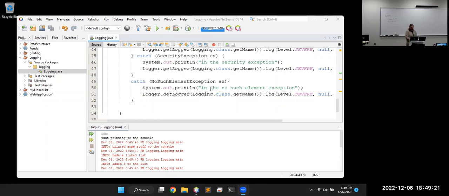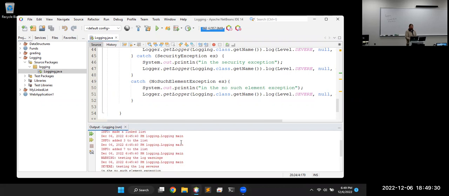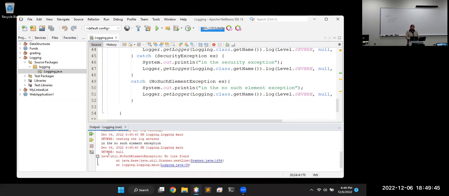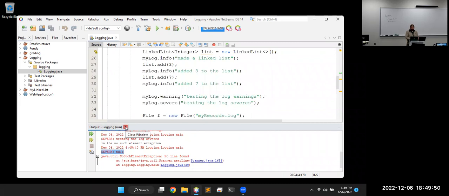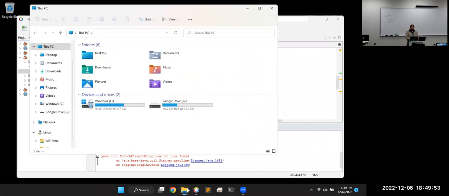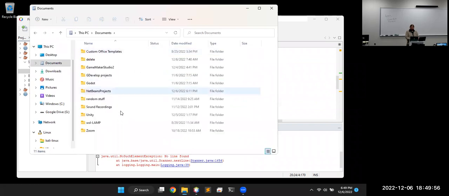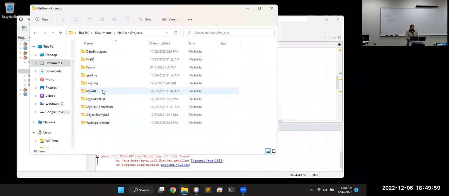One thing you'll notice on every log, we never said anything about a date, but every single thing that happens here has a date on it, has the timestamp. So I guess that's an automated process that's one step shorter than writing the text file ourselves. And there are a few other things, the levels, and you can color code those levels, but let's see if I color coded when we did it here. I think I was opening it with Notepad, so before we move on to the next thing, I'm gonna try opening it with a good text editor.